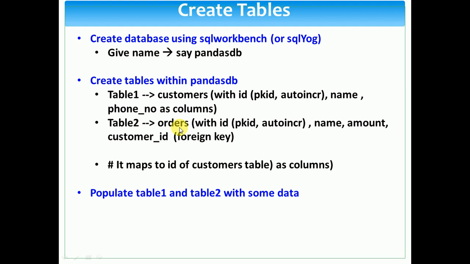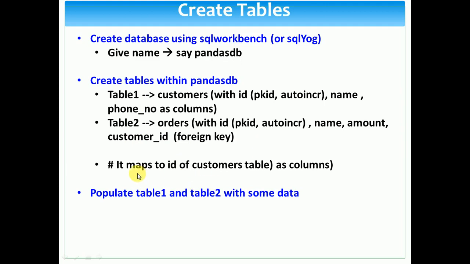Let's say some customers are placing orders for buying a telephone or some electronic equipment or any other equipment. We are going to keep track of that. Orders will have once again its ID, which is a primary key, then the name of the item, then the amount, that means the price that the person is paying for that particular order, and then the customer ID, because we need to link which order a particular customer is giving. This customer ID is essentially a foreign key. So you are going to create two tables, customers and orders, and the columns will be like this. In the demo I will anyway show you this.